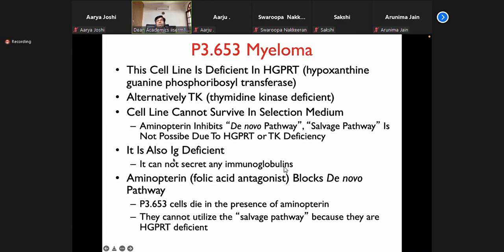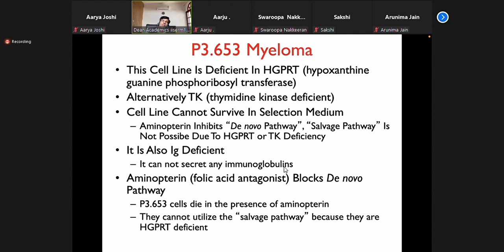Now, one more thing that we talked about was that myeloma cells cannot serve as the source of antibodies, because antibody production has to come from your B cells, right? Because myeloma cells can keep on producing this antibody, but you don't know the specificity of this antibody, against which antigen the antibody is being produced, right? So you have to have a B cell which is induced in animals following immunization with an antigen.